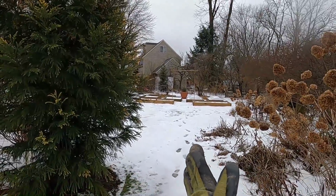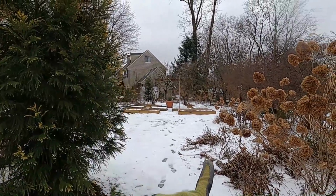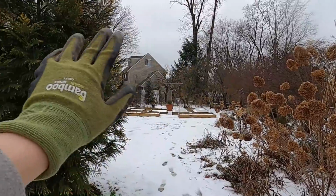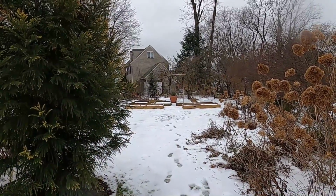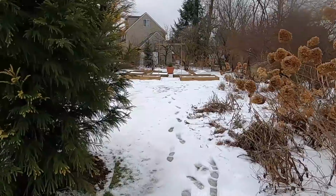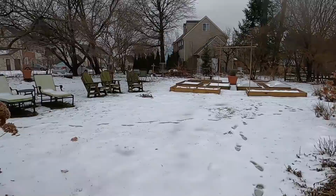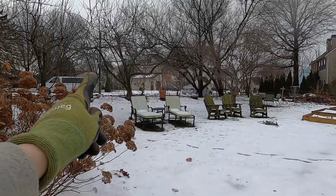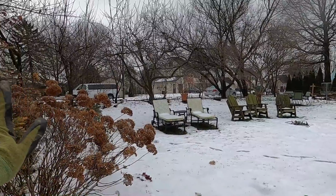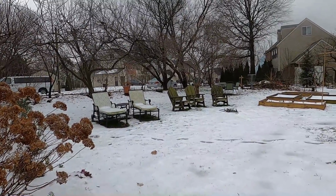So this path is going to get a lot more narrow, and I feel like if we have this block here and a tree arch here, you're really going to get this beautiful framing effect, and another feeling of walking through an enclosure to get to something else. So that's my hope for this area. And then of course, as we turn, we'll have that new archway, a new hydrangea garden that I talked about. And with that bamboo fencing right there, I think it's going to change the whole vibe of the garden.